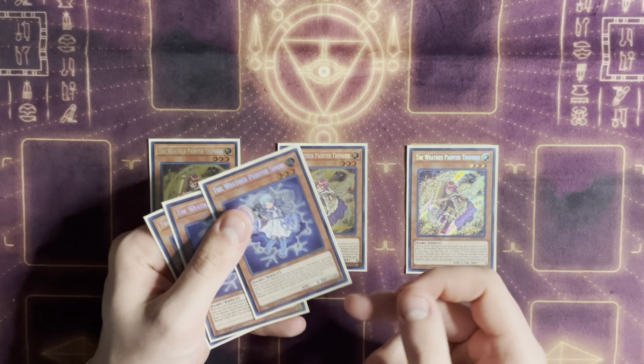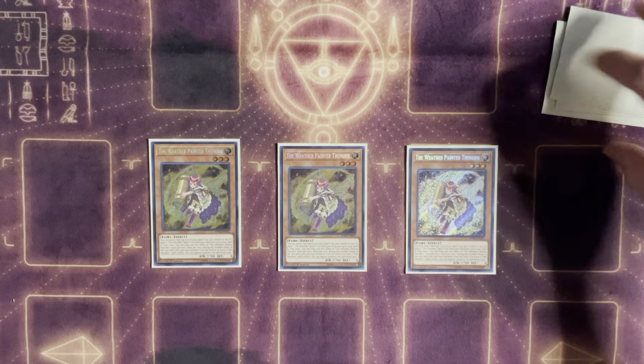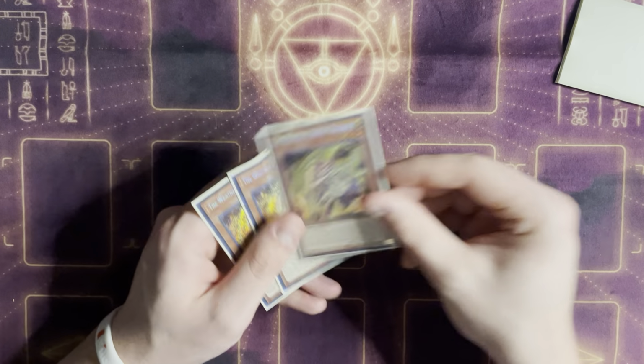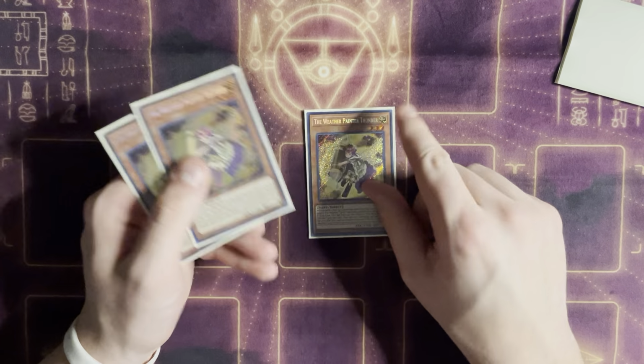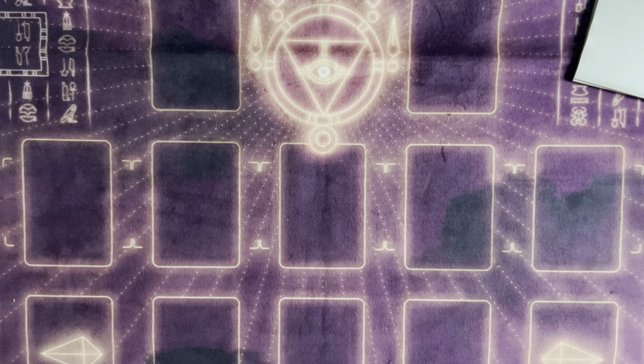I didn't mention that with Snow either. She's 2200 attack. She's actually pretty beefy. And Thunder's actually pretty big for a level 3 at 1700, so he can allow you to chip in and get some damage going when you have a chance. But yeah, he's one of my favorite ones. Both of them have to be, because they're the best monsters in the deck.